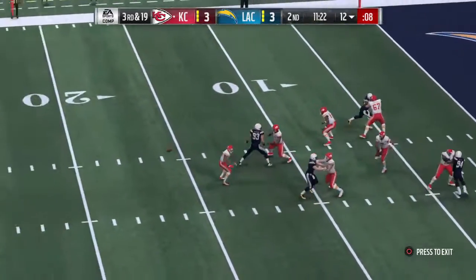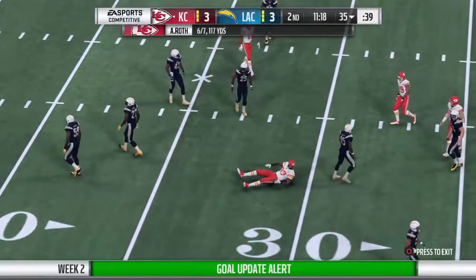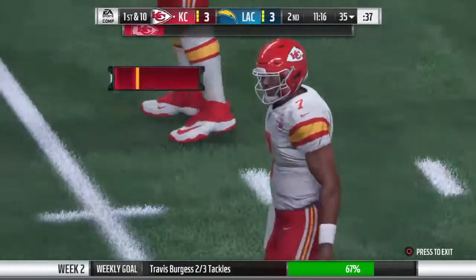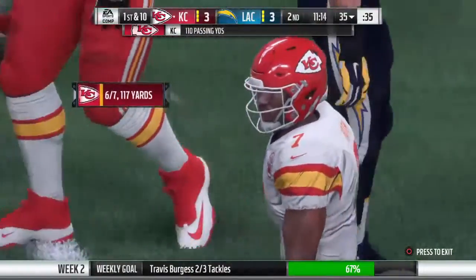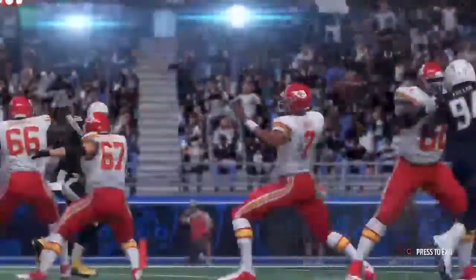Throwing on 3rd and long. Roth looking left side, and he's got a man. That's Meyer. And they're going to get this one up to the 35-yard line. And they're able to convert on 3rd with a solid gain of 23.